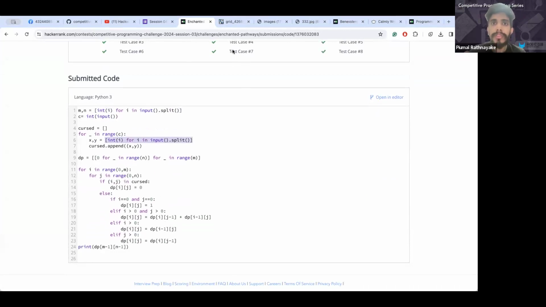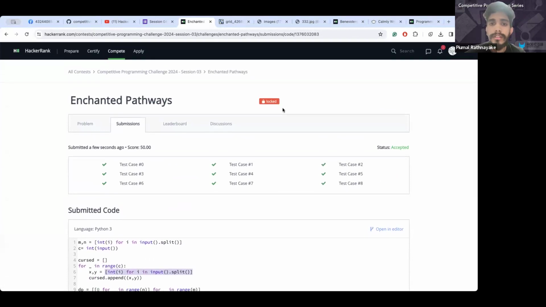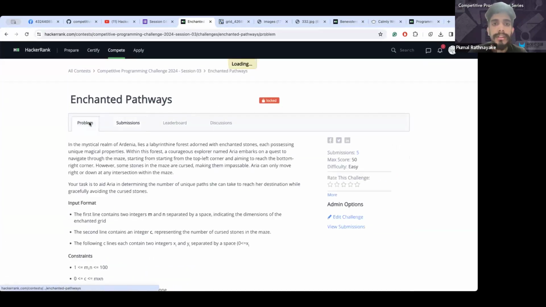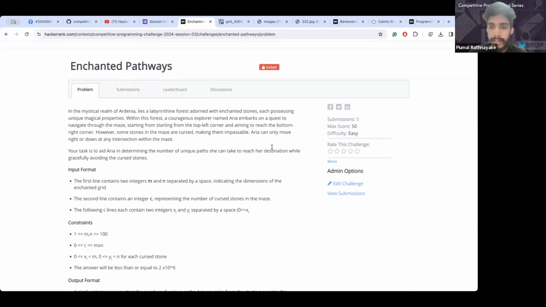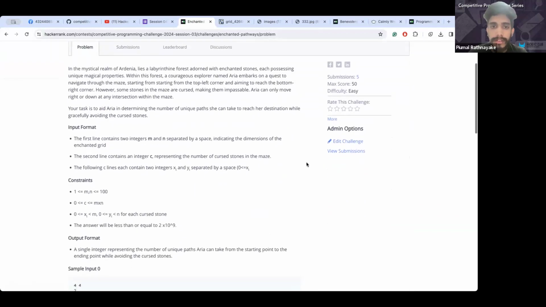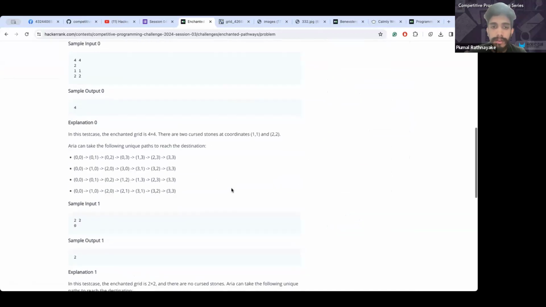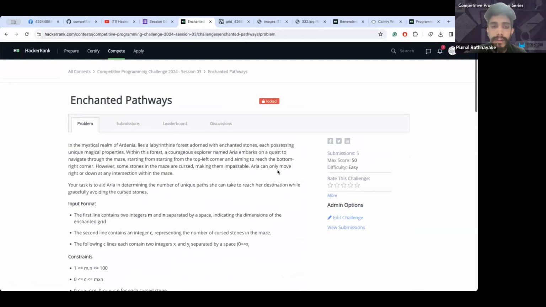Yeah, I think you got a basic idea about solving this question. And you can also try these questions even after the HackerRank contest, because these questions are open. So you can submit, but your marks won't be added to the leaderboard.